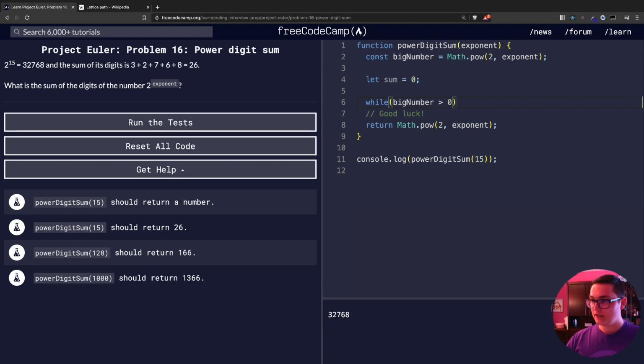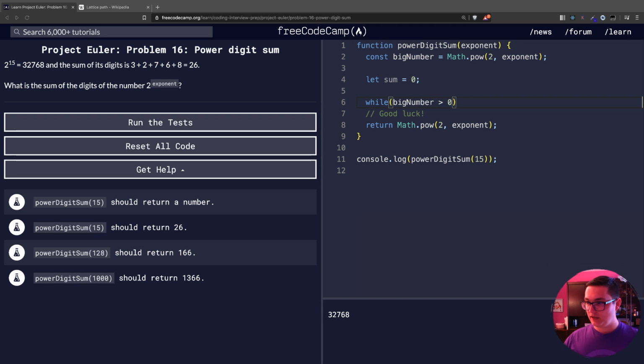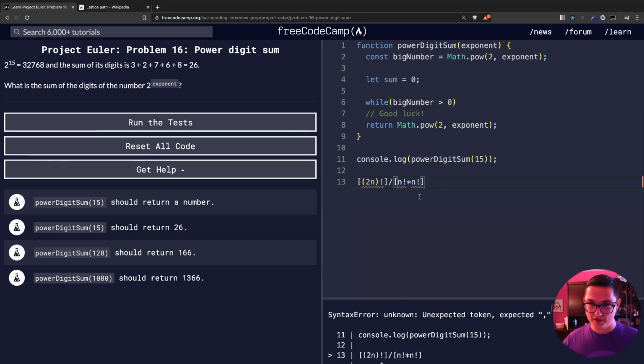Cheating will be to use the formula directly. Routes equals... Okay, so let me copy this. This will be the formula for the previous one. So 2 times n factorial divided by n factorial times n factorial. Okay, this is crazy.